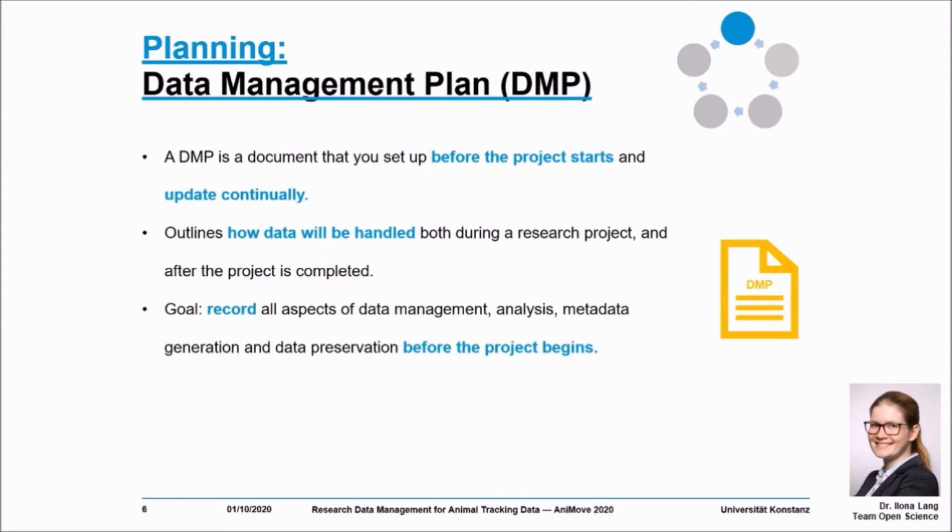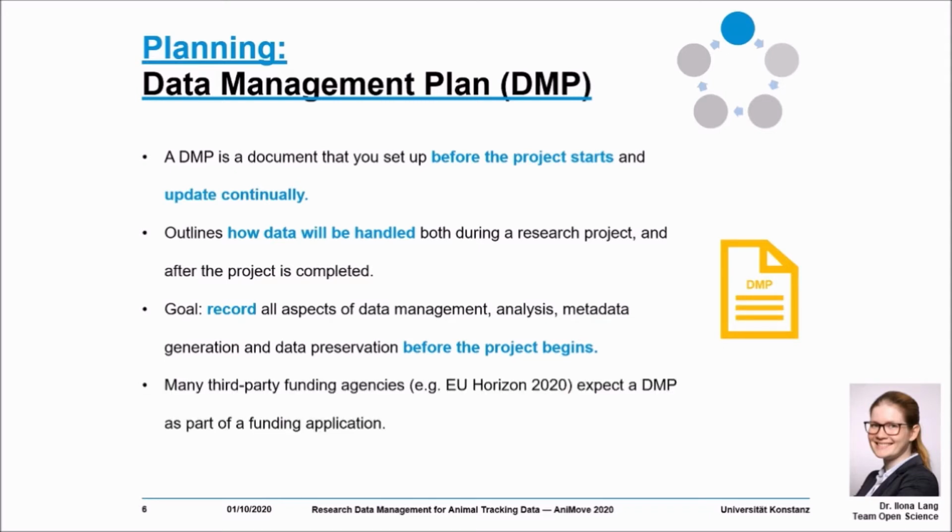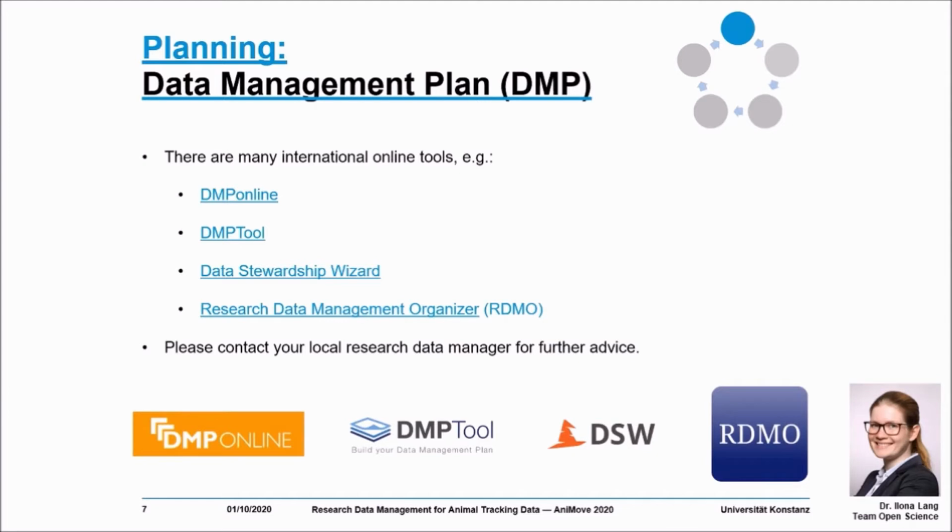Its goal is to record all aspects of data management, including metadata generation for your data, its preservation, and how you want to analyze your data. Many funding agencies, such as EU Horizon 2020, expect you to provide a DMP when applying for funding. There are different online tools available to support you when creating a DMP. To just name a few: DMP Online, DMP Tool, the Data Stewardship Wizard, or the Research Data Management Organizer, in short RDMO. Your local research data manager should be able to point you in the right direction, so don't hesitate to reach out.